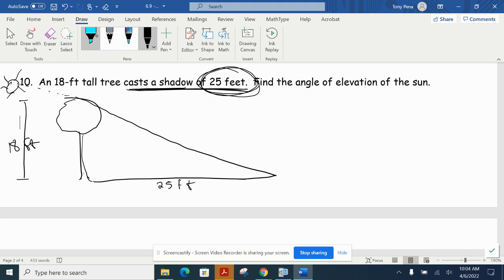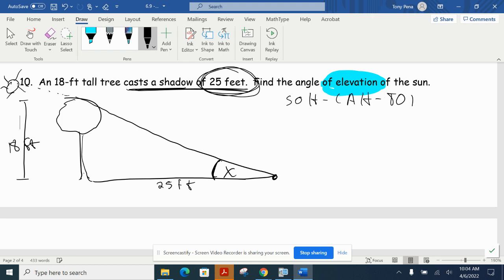The question then is, what is the angle of elevation of the sun? So the angle that we are looking for is, if I am right here and I wanted to look up at the sun, this is the angle here that we are trying to find. That is the X that we are trying to solve for. If you got that on your own, that's pretty good. First time we've talked about the shadow question. It's a classic little SOHCAHTOA question with these little word problems. This is your setup. If you did, then my guess is we can set this up well, and then it's just a matter of remembering how to solve this equation.